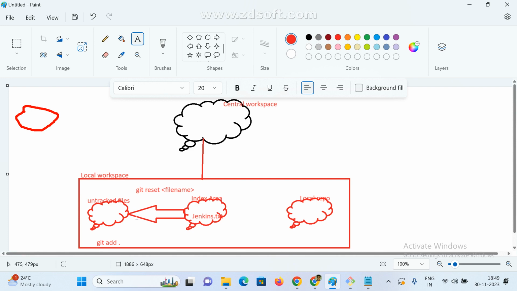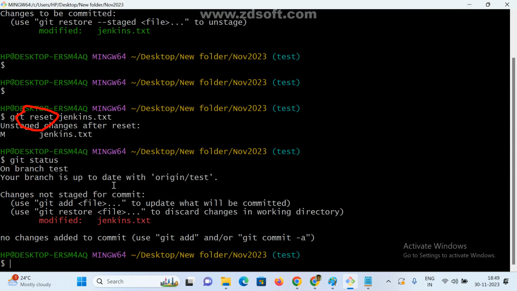No, sir. Okay, these are very simple interview questions also. They asked one or two times what is the git reset command. So what is git reset? Git clean means if you want to remove any newly created files, in that case you should go for the git clean command. Suppose you want to move files from the index area to the working area, use git reset file name. What is the command? Git reset file name. Clear?